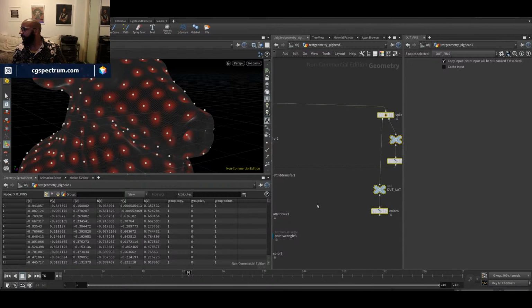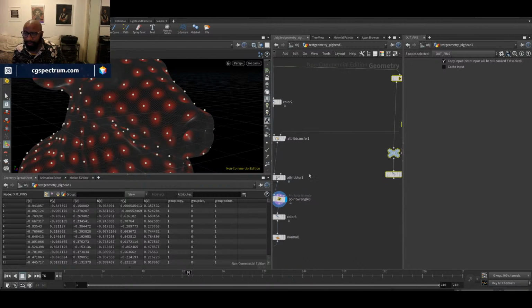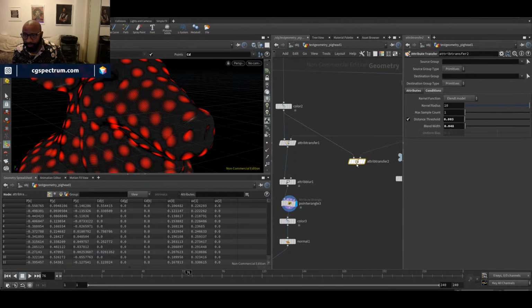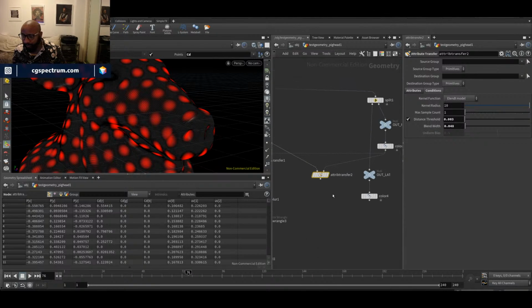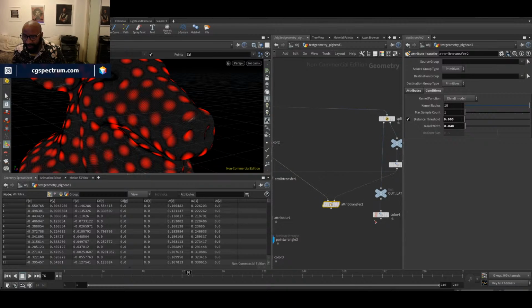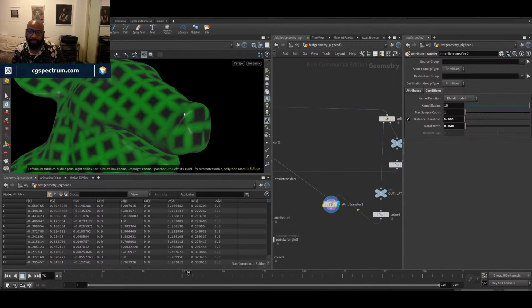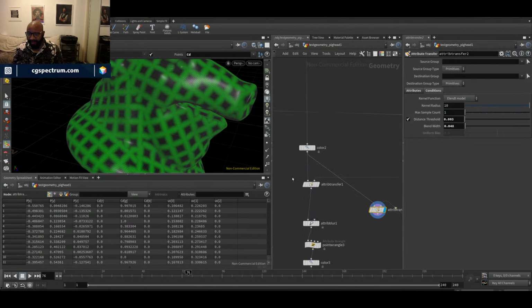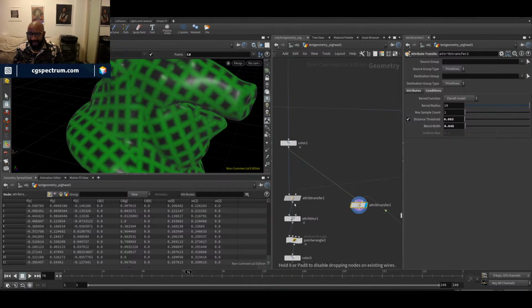So I'll duplicate this. And we're still coming from the same one, and we're going to make a separate one here. So we have our red, and we have our green, and then we'll just add those back together.